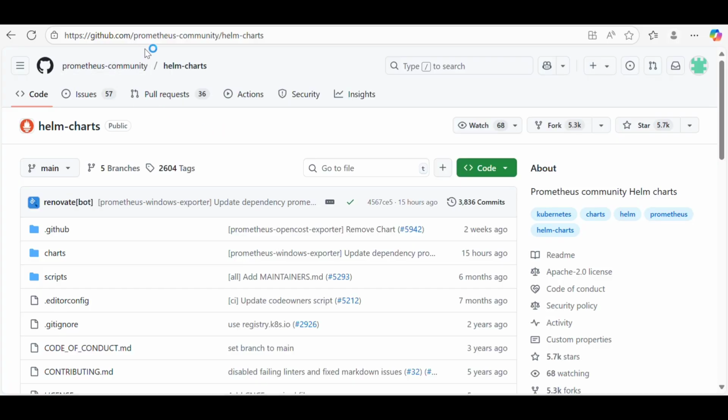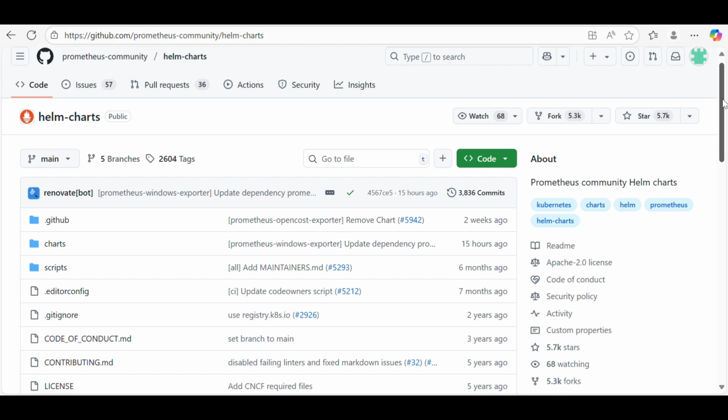I've taken a GitHub repo of Prometheus. This is a public repo, and just for telling you more about Helm, so that whatever we discussed in part 1, you get a clearer picture in this video. That's why I've taken this Prometheus, and you can also go to this repo and see about Helm charts. If you have to know more about Helm charts or work on them, you can refer to this repo too.